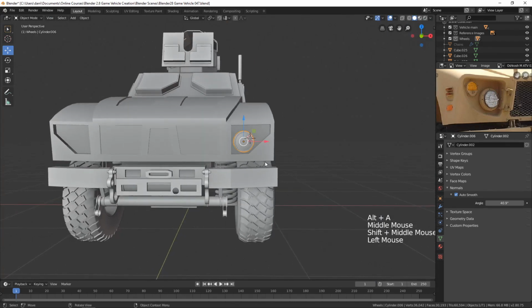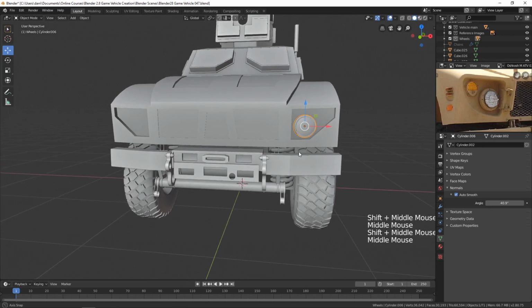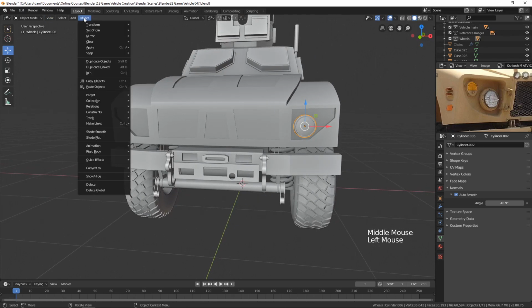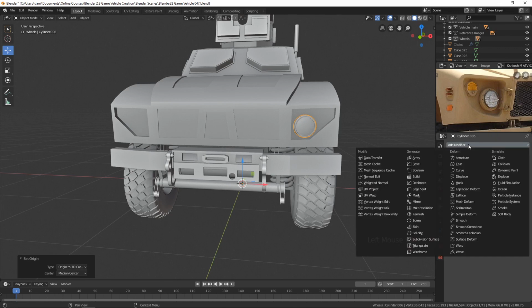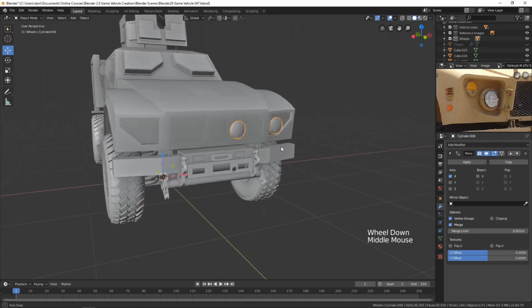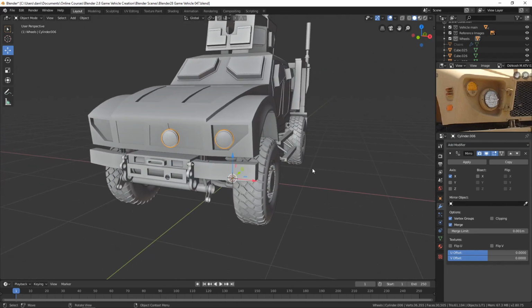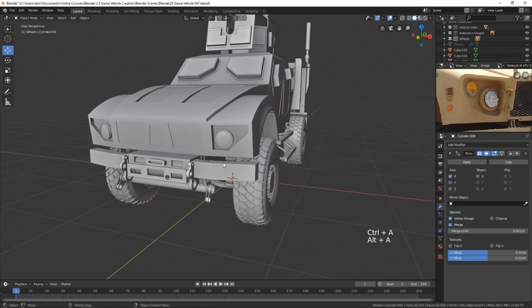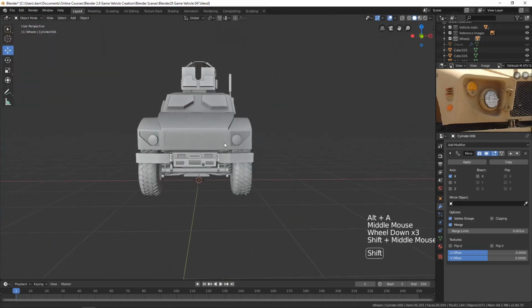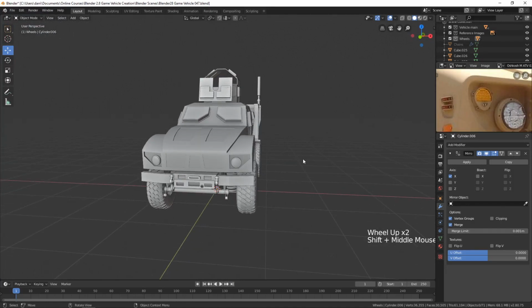All right, so with that there, let's move the cursor to the center of the grid with Shift S1. And let's move that origin to the 3D cursor, and let's give it a mirror modifier. Here we go, and we're not getting it mirrored over, which means what? Probably need to apply the rotation, right? So let's press Control A and rotation, and sure enough, there it is. Okay, so we have our headlights in. Let's work on these things here.